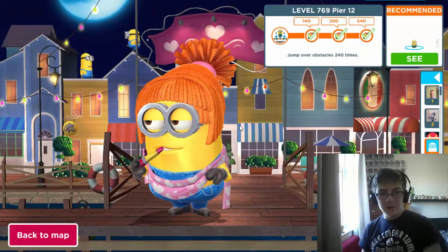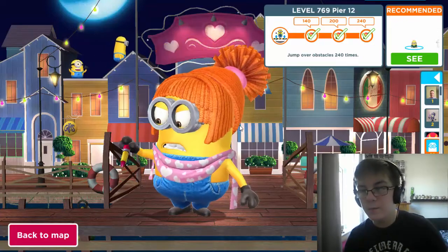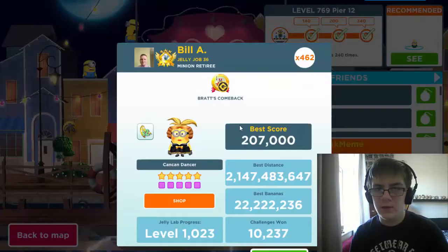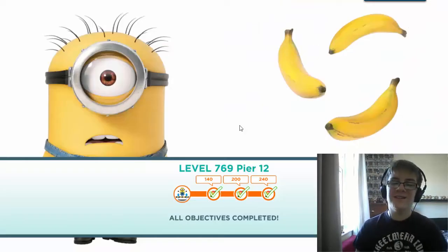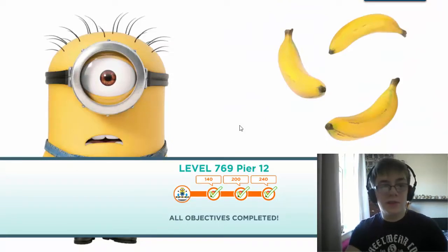So here we are in Pier 12, the location the special mission takes place. Let's play now, and let's see some of the high scores. 47,000 jumps. Wow, Bill. Mine's only 240, but okay. Let's do this. I'm going to stay quiet, so just enjoy the gameplay.